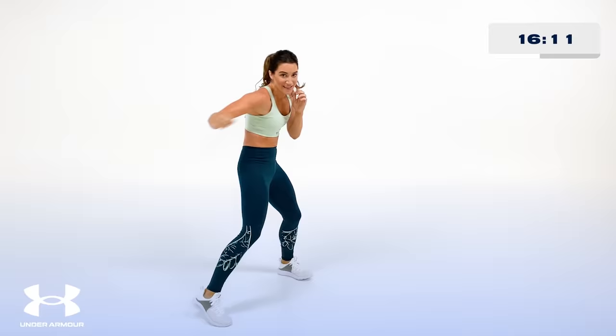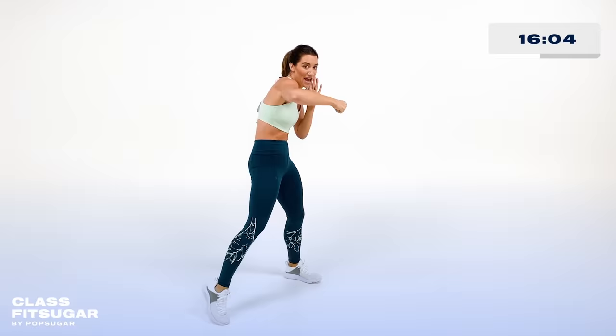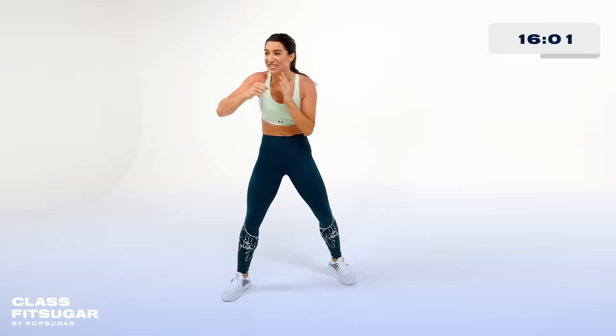Super important to be exhaling on every single punch. 1, 2, 3, duck, exhale. 3, jab, cross, hook, duck, hook. 10 more seconds is all that's left. We're back to those lateral squats. That should feel really, really good.